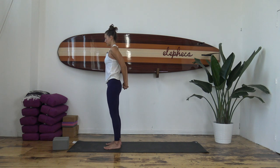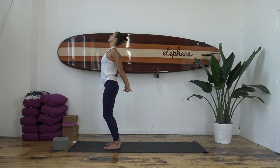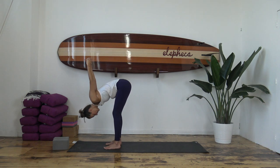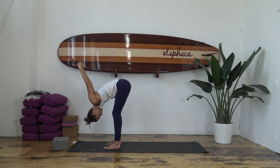Interlace the hands behind us. Start to extend the knuckles, gentle squeeze of the blades. Bend the knees, inhale, open the chest. As you exhale, we'll start to fold. You can keep the knees bent here. Draw the navel in, relax your head, relax your shoulders, and let your arms dip forward any amount. Breathe into your chest, your shoulders, your heart space.